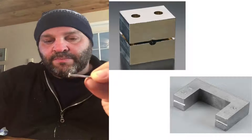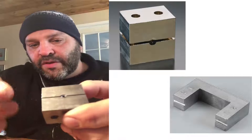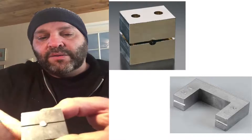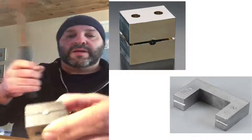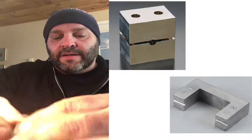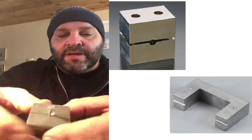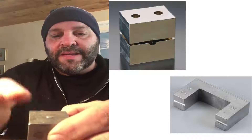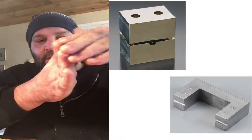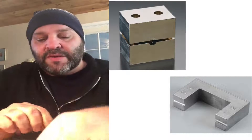There are three things this tool does. On the top you'll see a hole between the two blocks — you put the nail inside and pound it down with a hammer on a hard surface to get a flat nail. On the other side there's a curved indented spot where you put the nail inside and bang it down to make a U-shape in the nail head so there's no resistance from it being flat. You want to curve it out a little bit so when the wheel spins it spins without resistance.